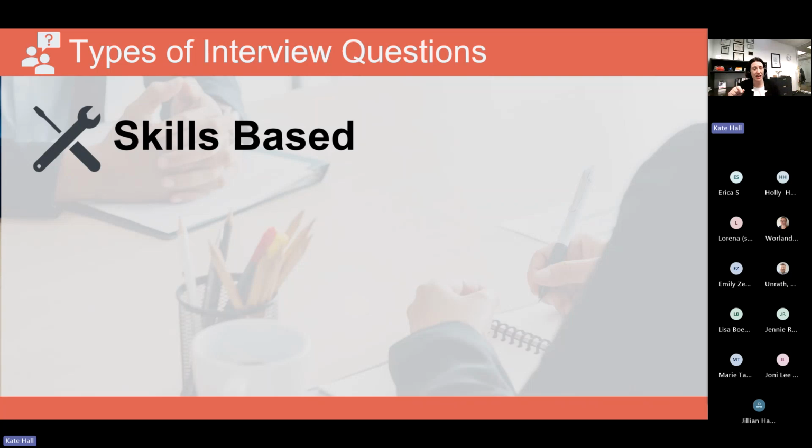Now, I'm curious, you can share in the chat, how many people here have hired people before? I know just because you're in management or want to be doesn't necessarily mean that you've had an opportunity to hire people. So I'm curious to learn who here has had a chance to hire people. And if you have, yes, okay, so it looks like Emily has, which is great, and Lorena has, which is also great, and Kevin has with an exclamation point. I love that. And Joy has, it looks like, and several, it looks like, for Holly. Okay, so you guys have some experience with this.